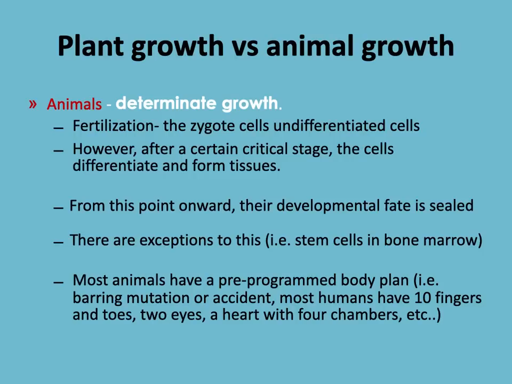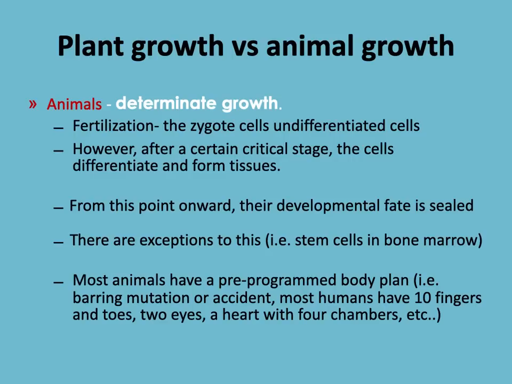For example, if your cell is to develop into a corneal cell, it is not going to develop into other cell types. So the skin cell will develop into the skin cell type and will not later on develop into different types. This is the meaning of determinate growth. Of course there are some exceptions to this system, such as the stem cell in bone marrow.